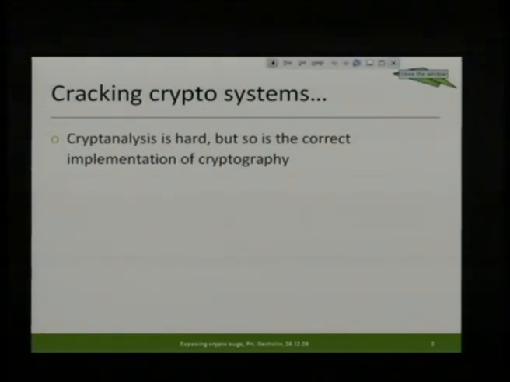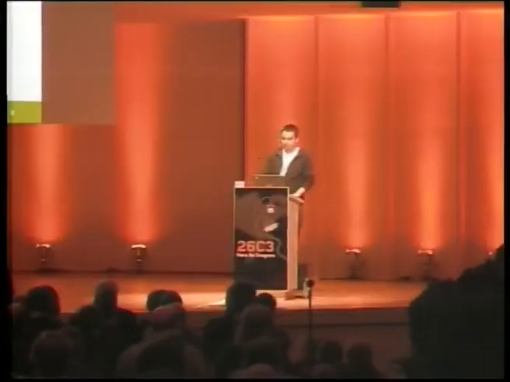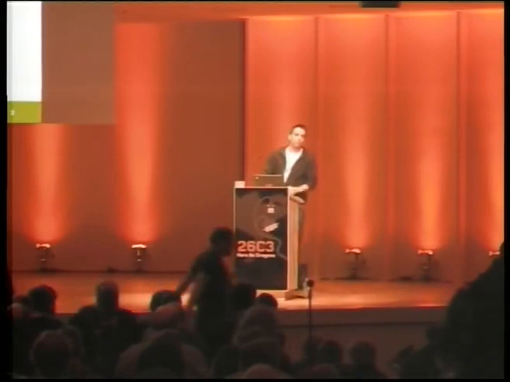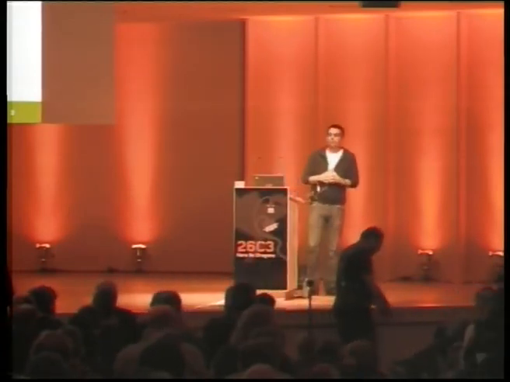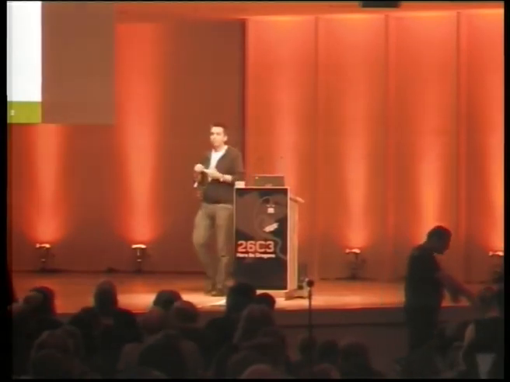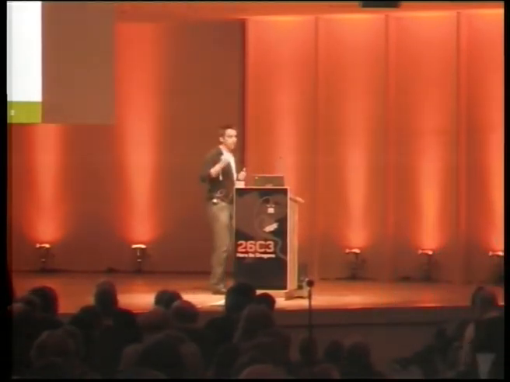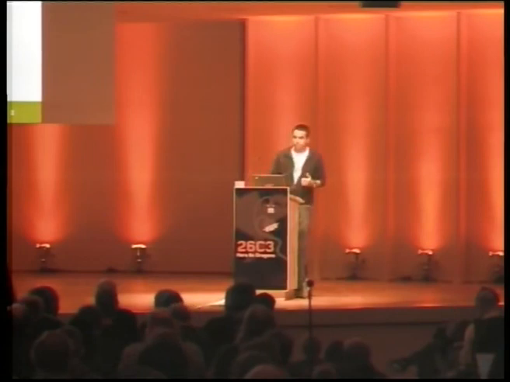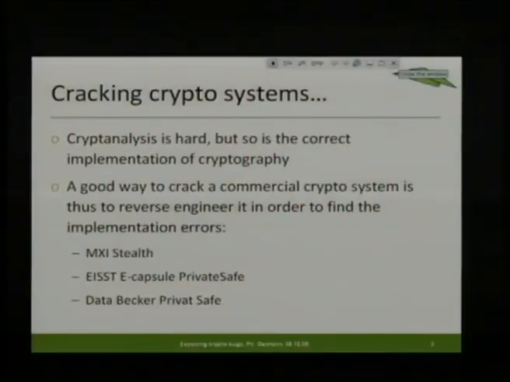We all make bugs. I did bugs. When I program, it's awful. So if you want to be sure that your cryptographic system is secure, you have to make sure it uses the right crypto, but you also have to make sure there are no bugs in it. And I want to give you a few examples where, by simple reverse analysis, we can find out what went wrong with the cryptography. There are three examples.